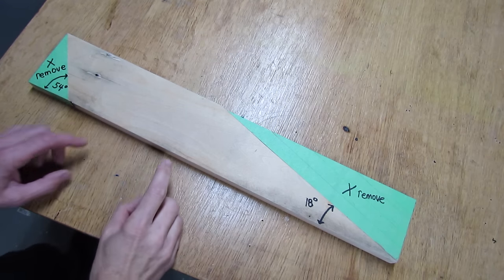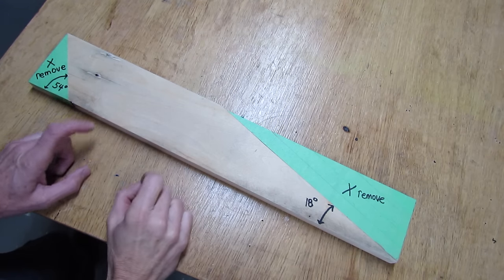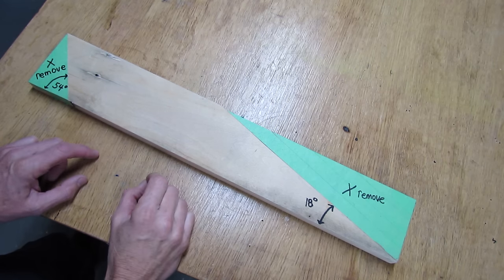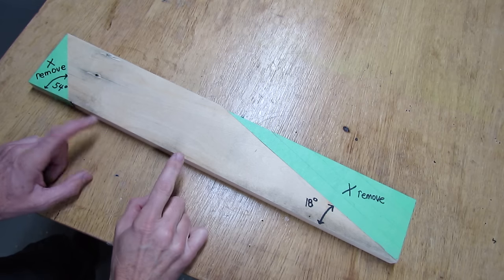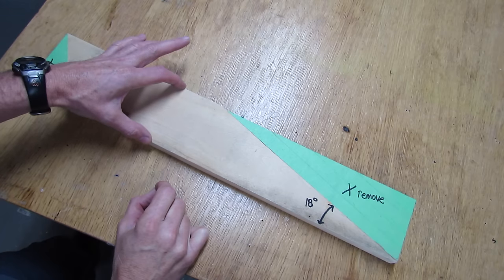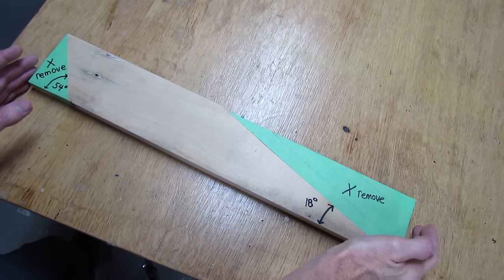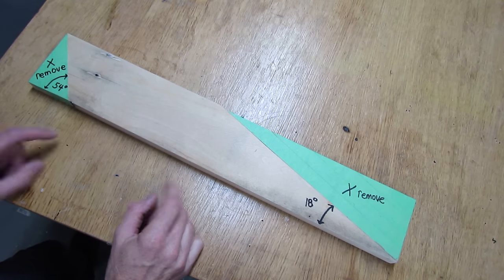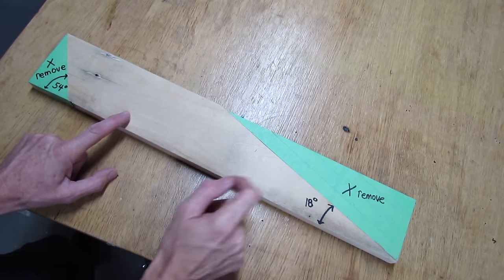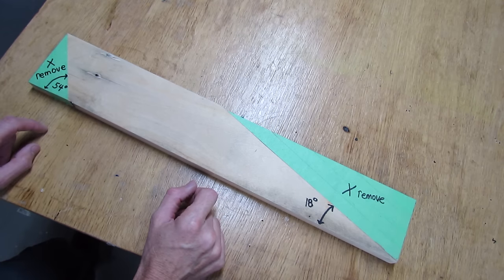So what I'm going to do to make my star is I'm going to use some scrap pallet wood that I've got in my stock. I've also got some barn board and some different types of board, they're all basically the same thickness. I'm going to cut them all to the same width which in this case is four inches and it's going to be two feet long. You can see I've already marked this one out and I've put green tape on the parts that you have to remove.